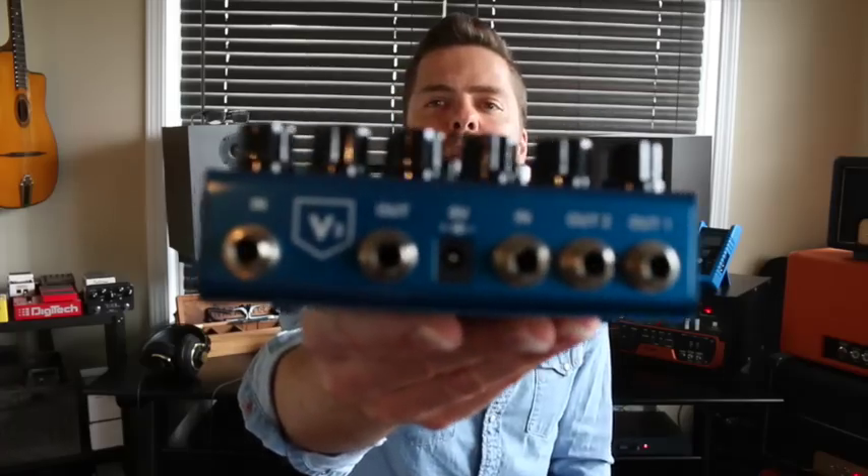It's set up with the pure tone buffer circuit on both sides of the pedal, which can be turned on or off via internal dip switches. The outputs allow you to route the pedal however you desire. If you plug into the right side input and the left side output, you get chorus feeding your echo in series. Or you could go the other way — plug into the chorus side first, then the echo side, then out to your amp. You can also make them completely discrete effects, like routing into a digital switcher.